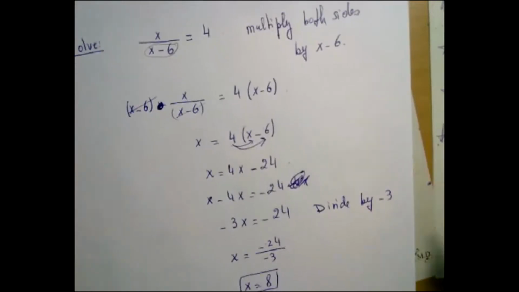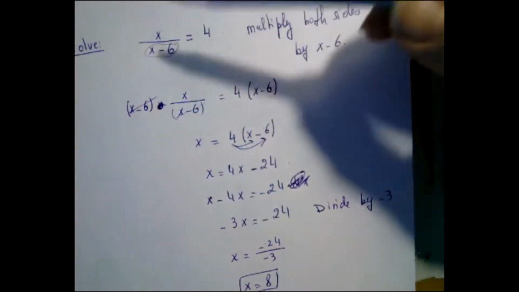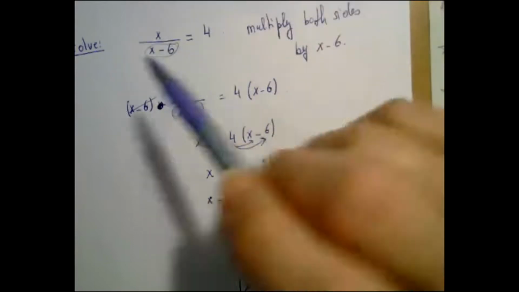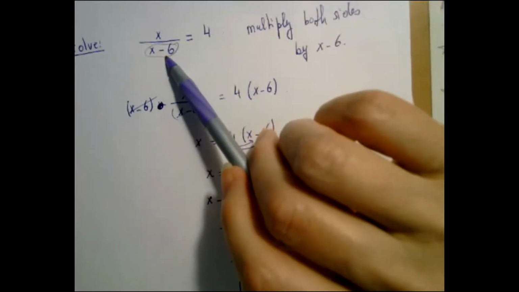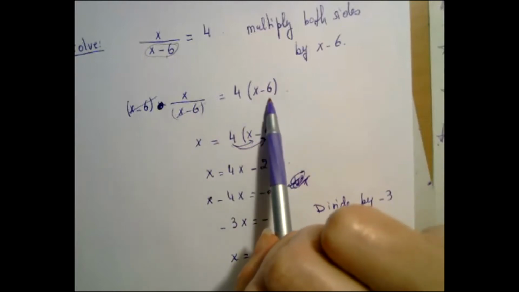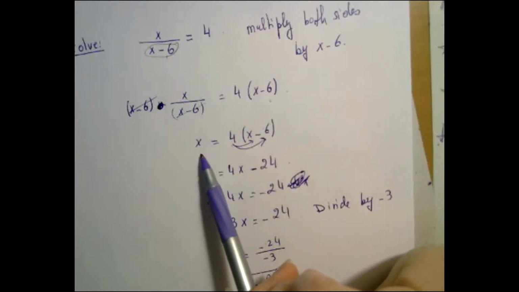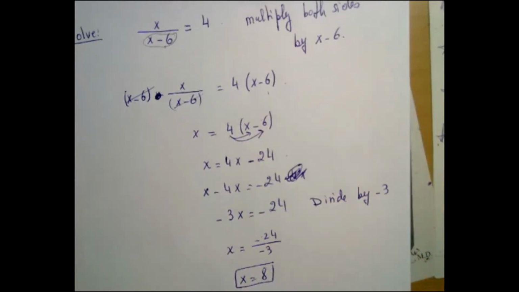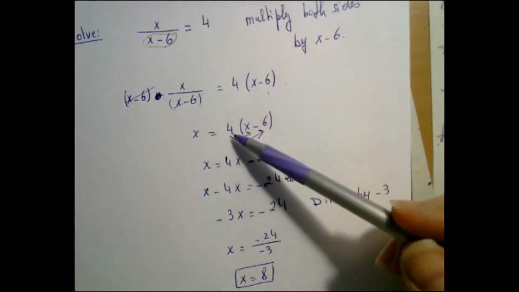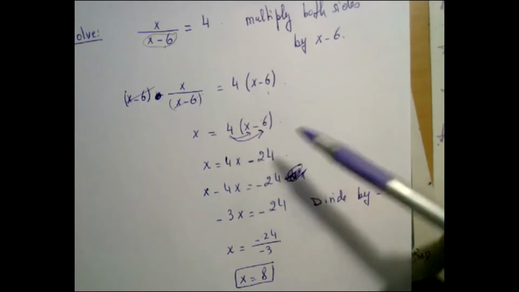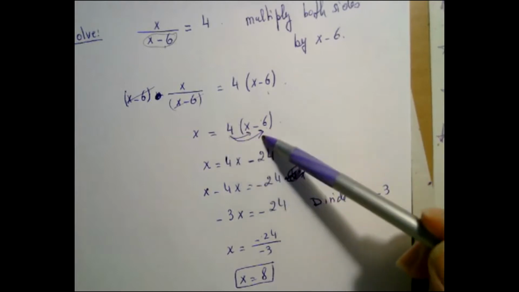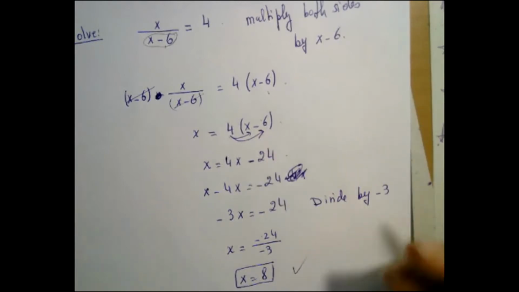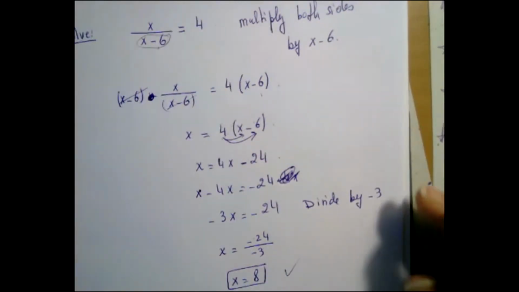Okay, so whenever we have an expression like this and we need to solve it, our first attempt is, we don't like the x minus 6, we multiply both sides by x minus 6. Benefit, I don't have a denominator to deal with. And then after that, we just do a basically simple equation. 4 times x minus 6, I multiply this, I multiply by that, I distribute, and then I proceed. So this is a certain type of equation that we may encounter.